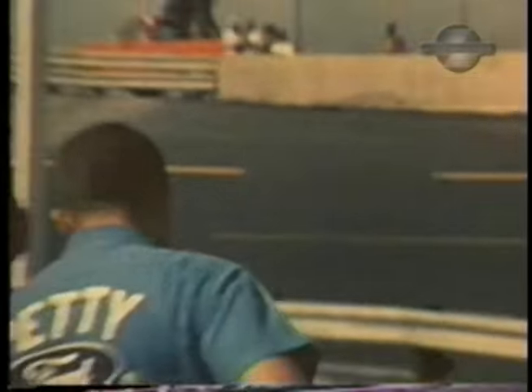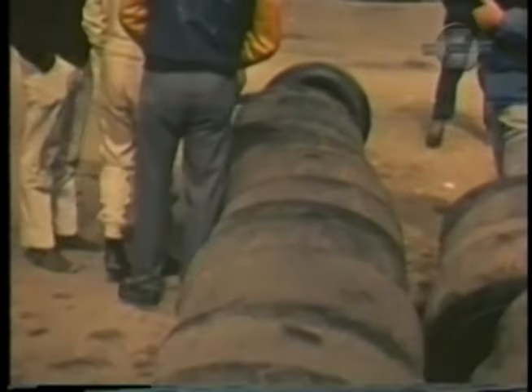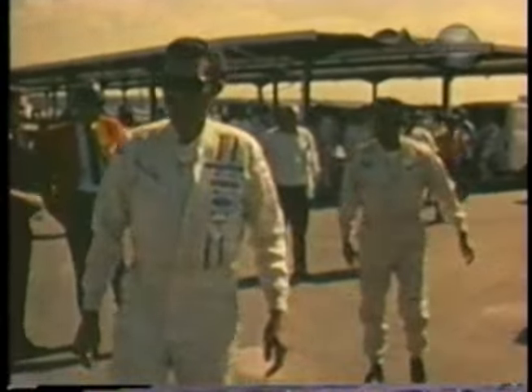Richard Petty is one of the toughest drivers running on the tracks today — good on short tracks, dirt tracks, and superspeedways. I would say that David Pearson is probably one of the best Grand National drivers we have — he's won enough races on all kinds of tracks. The speedway has been remodeled into the fastest one-mile circuit in the world, but during practice several drivers have crashed, most of them in turn two. The effect on tires of 500 blistering miles remains an unknown factor, but the tire companies are mounting 20 right-side tires and 10 left-side tires for the faster cars, offering no guarantees. They're on the edge all the time — beyond my edge, maybe beyond your edge — and once in a while it gets to them and they go beyond their own edge.